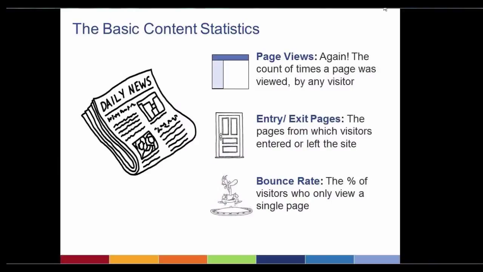Let's talk a little bit about what we mean by these basic content statistics. So when we're thinking about what content, so what documents, what pages are popular on the site, you might measure that in page views again. So basically to say, all right, well, this page has had 100 page views, while this other one only had 25. What pages people enter your site on, so basically where it's likely that your home page has some entrances on it, but it may not even be the top page on your site for how people are getting there. You can also see where people left, so what pages were they on when they left your site altogether.